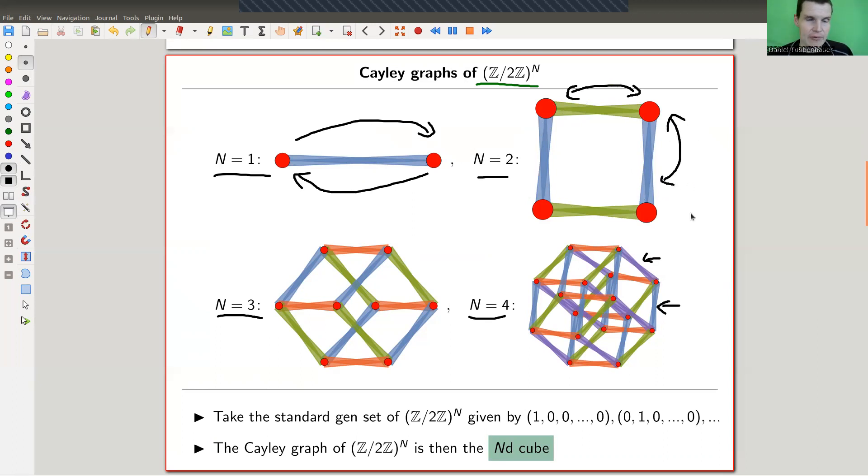Anyway, and everything lives on an n-dimensional hypercube. So for N equals 2, what is a hypercube? Hypercube is a square. And this is how it looks like. This is just a graph. It's a slightly strange notation that I'm using here. So this just says there goes an arrow in both directions. This is just kind of funny code notation. So here's an arrow in both directions. Everywhere is an arrow in both directions. Just absolutely everywhere. It's an arrow in both directions. This is the cube, which N equals 3, the cube is the hypercube for N equals 3. And this is my, or actually Mathematica's, I'm not sure whether I should call it failed, but this is supposed to be a four-dimensional cube. I'm not sure whether I can see it, but it's just a four-dimensional cube. It's really just a Cayley graph here.